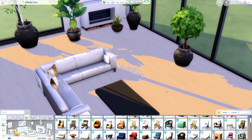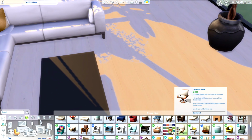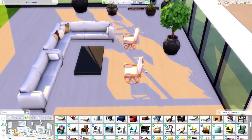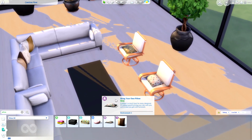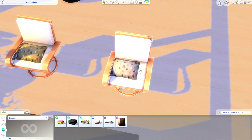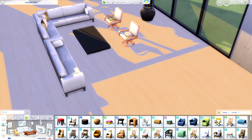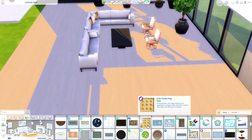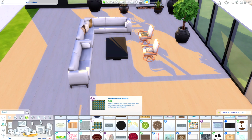For the armchair, I was thinking maybe we could use this one, like an orange swatch. This is the closest thing we're probably going to get to what we see in the image. I also added these bring-your-own pillows on top of these seats, and they have a square rug. So I'm going to try to find something that looks a bit fluffy, but is also rectangular and very flat looking, to replicate it.